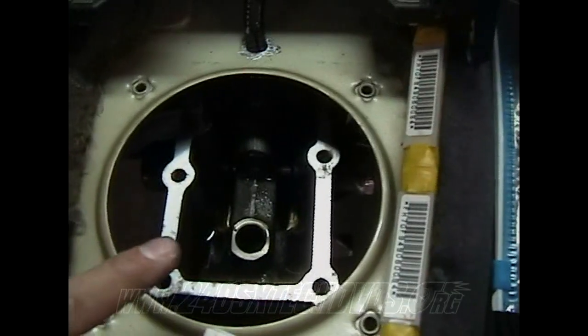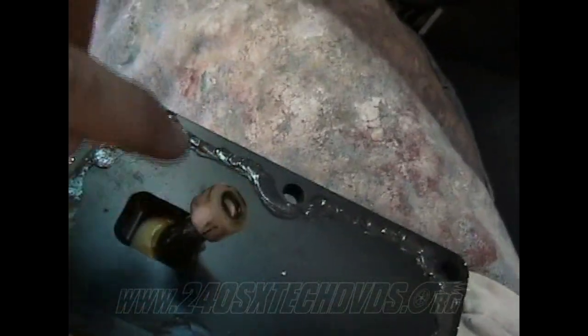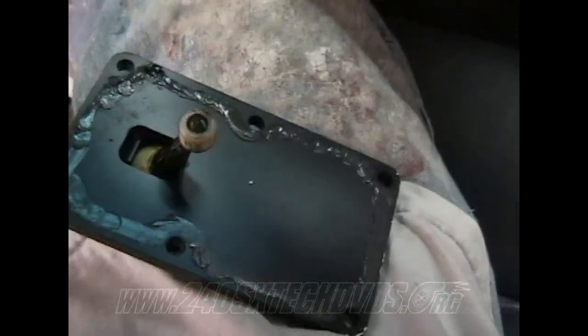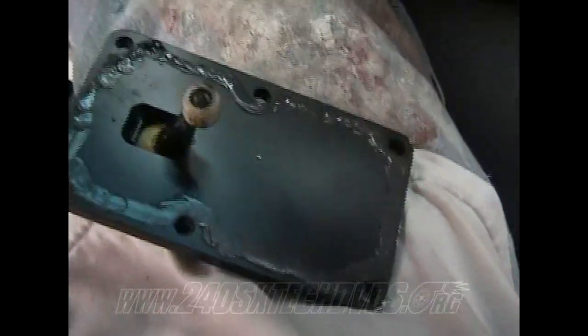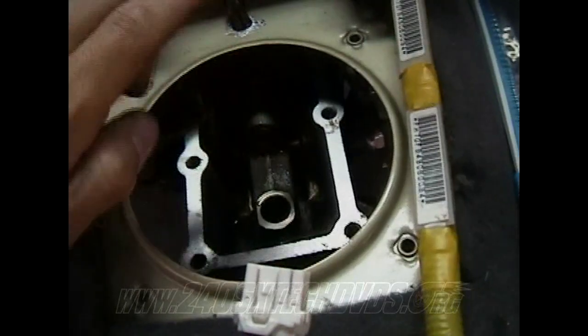Okay, after you have all your transmission fluid in there, you have your check ball installed, your spring installed, go ahead and take some lithium-based grease and pack this little plastic thing in your shifter with grease, and go ahead and run a bead around on the inside of the bolt holes with RTV or your stock gasket if you still had it, and go ahead and install it. This little plastic thing right here goes in the hole right here on the striker arm. That's where that goes.